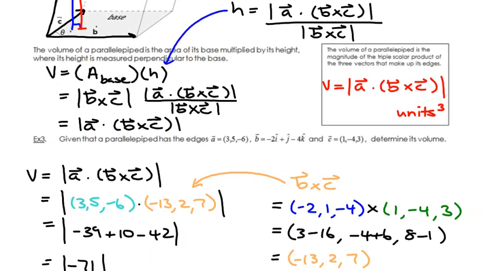to find my volume. If you want to find the volume of a parallelepiped, and by the way, this is like a pretty popular test question, what you would do is you would find the area of the base, and notice that the base, which is this guy right here, is a parallelogram with B and C on the bottom. And so if you just cross B and C, you'll get the area of that parallelogram. You're going to multiply it by the height, which we have in blue. Okay, so this guy right here. All right, and it creates this whole new formula, because these guys cancel, and you're just going to get the magnitude of A dot B cross C. Okay, and so I put that in red on the side, that if you ever wanted to find the volume of a parallelepiped, you can use this formula.